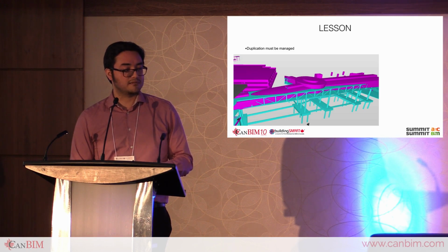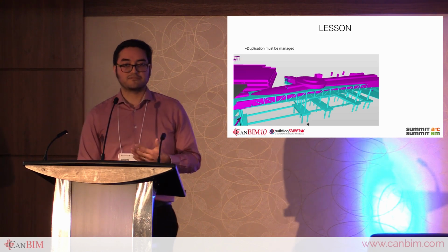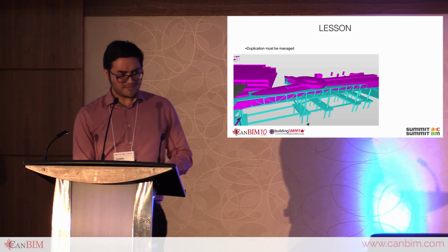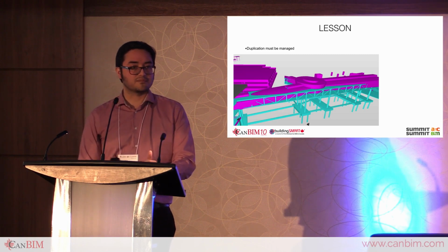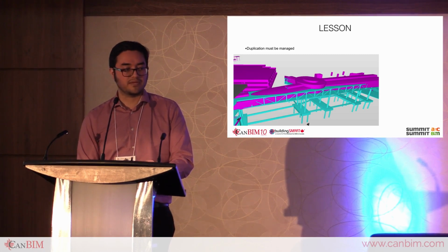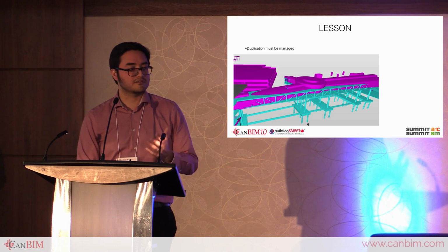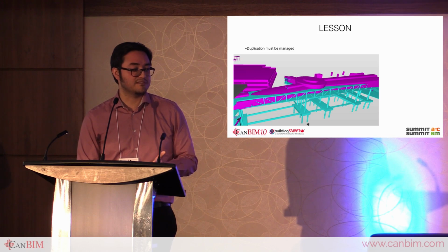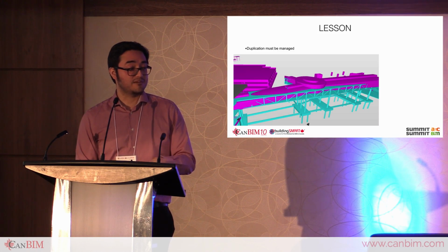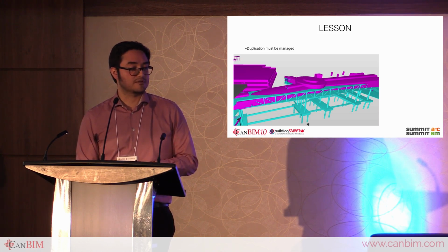Similarly here, in magenta is the architect's interpretation, and in cyan is the structural. Major differences. This was early in design, it got rectified, it's not a big deal, but you can see that these types of things can be pervasive and could, if someone wasn't checking to make sure that they actually matched, it's very easy that the drawings look fine, it gets built either way, hopefully the way that it was intended, but it represents a risk because then things may not work out, the details may not actually work.